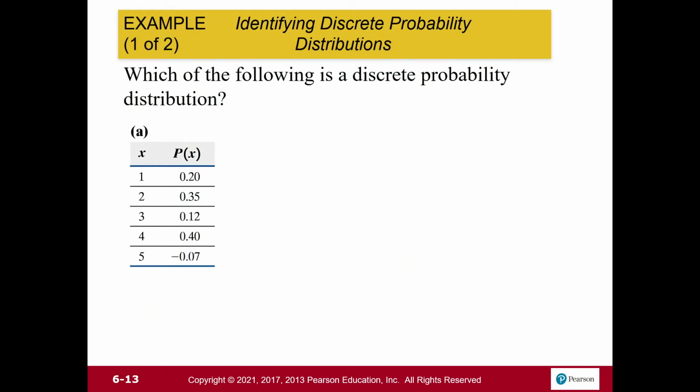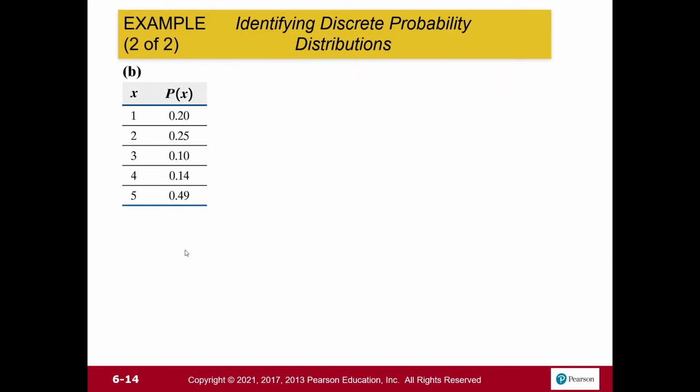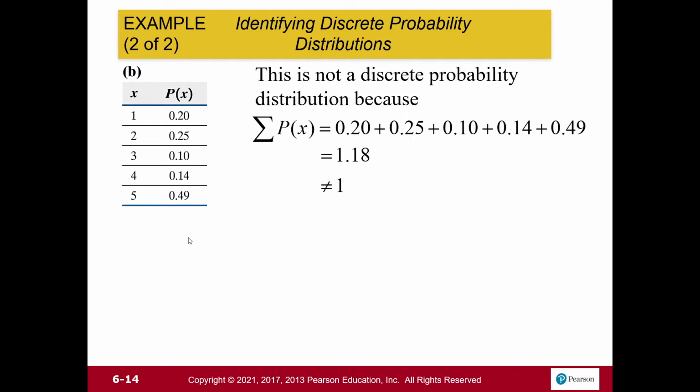Which of the following is a discrete probability distribution? Well, we could reject this one, all right? The random variable of 5 has a negative probability, and that just goes against one of the rules. Here's another one, but wait, do they all add up to one whole? And they do not. You can check the ones column. We have a 9 and another 9. That's 18. That's not going to total it.